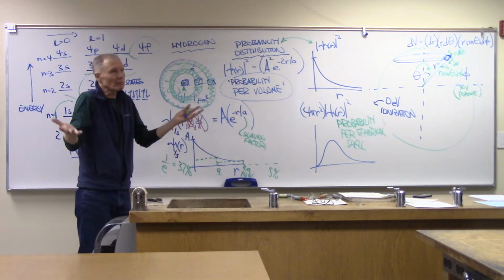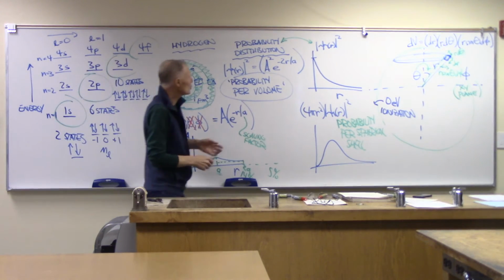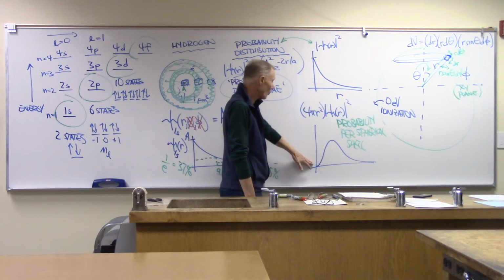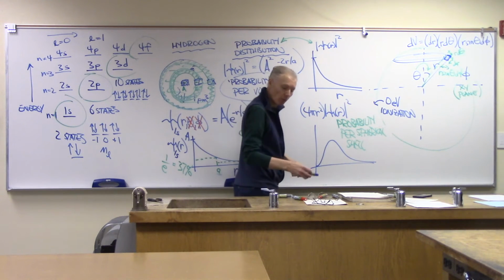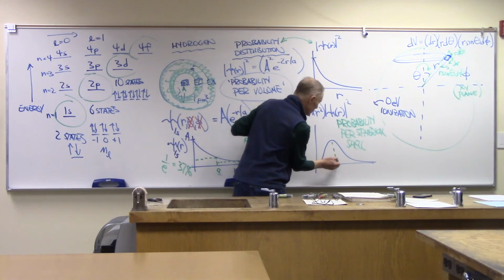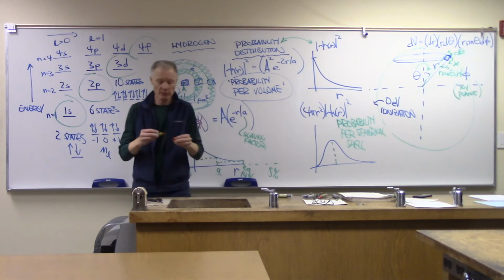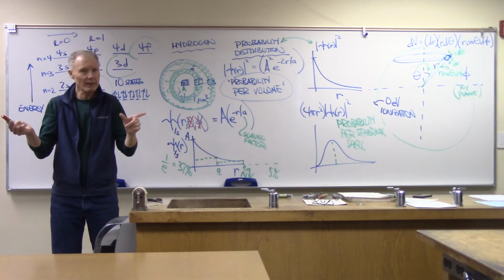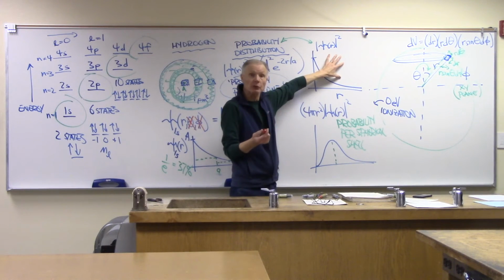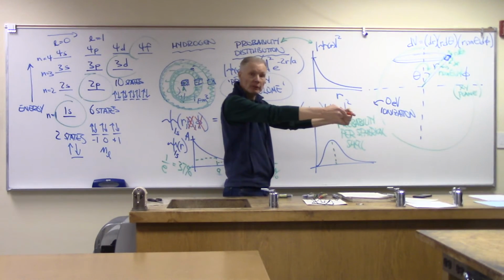Then, well, all bets are off. But what I want to do is, well, if I'm betting on shells, then I don't want the one in the middle. I want one that's farther out. I want one that's out here, where that function peaks. So there's going to be two offsetting effects here. What happens is the wave function itself and the wave function squared are dropping off exponentially with distance.